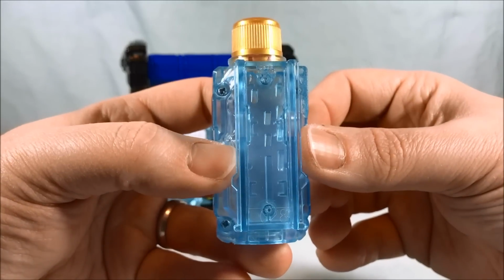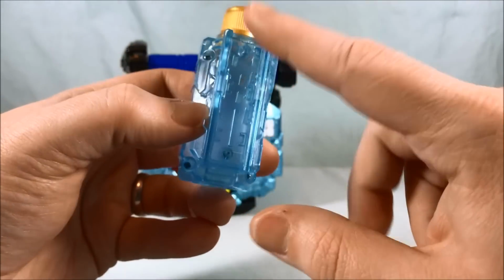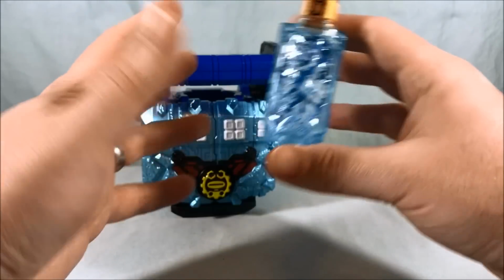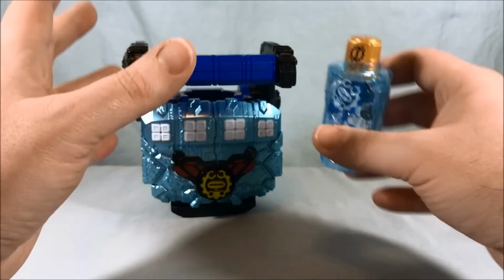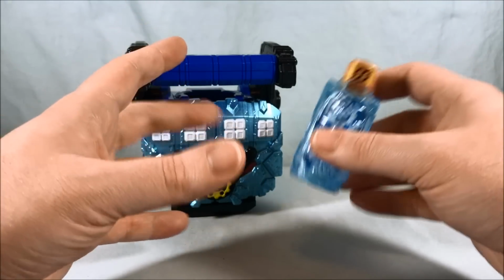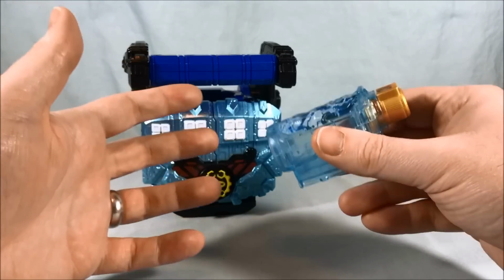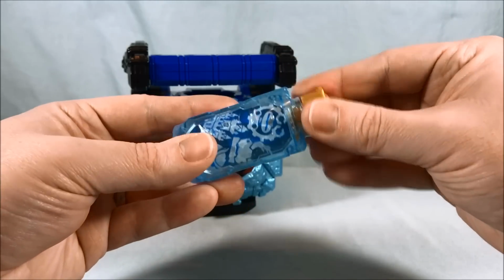On the back here, you can see that the number 28 is molded in there, and the rail system works exactly like the robot bottle or the robot squash jelly. So I'm not going to bother putting this in the build driver by itself. It just makes the robot sound. Anything you put this in, it's the same as using it for the robot. You could use it with Phoenix to get Robo Phoenix. You could use it in the squash driver to get Grease's transformation. You know the drill for that kind of stuff.